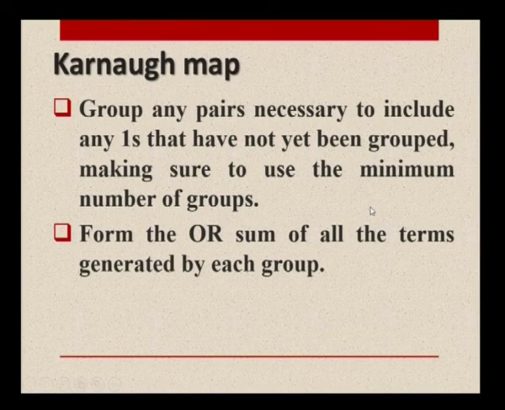So, when it is theoretically mentioned like this, we may not be able to fully understand what the Karnaugh map is and how the zeros and ones, quads, octets and all that are represented. We are going to see how a Karnaugh map would appear. It is nothing but a matrix representation. It will have rows and columns. It is just a table. Though it is called a map, it is just a table which could accommodate the zeros and ones according to the expression. So, let us see what a Karnaugh map looks like.